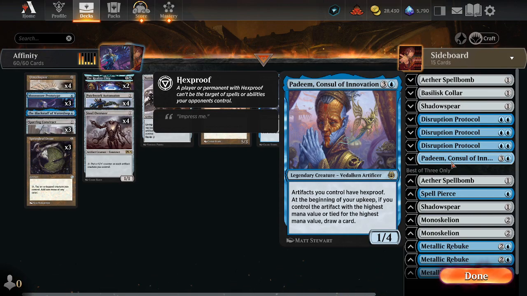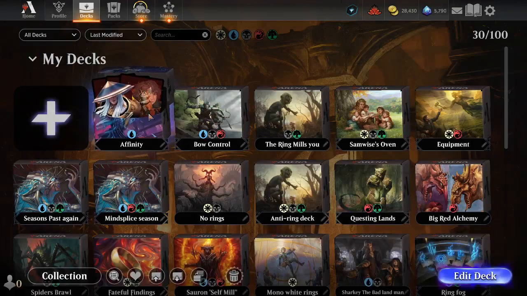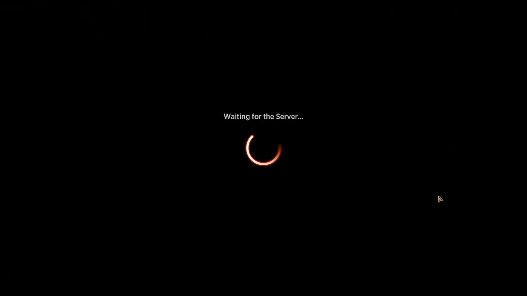We can draw some cards if they're not playing artifacts. Give Padeem 2 thumbs up. I've always loved Padeem, so when it came out, awesome card. But that's our Affinity deck, and we're gonna dive into some Historic games and see how this goes.